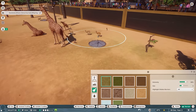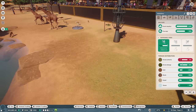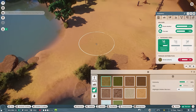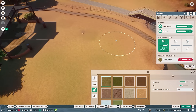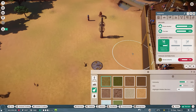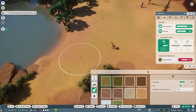Let's see, I kind of want to click on one of these guys, so we could actually see. Yeah, they want a bunch more of that short grass right there, you guys. So we're just going to spam it over here in this big open area. Look at this. The number is slowly going up, though, so that's good. Every time the game slows down ever so slightly, I get worried that the game is about to crash. And I think it has to hit like 25%, it looks like.